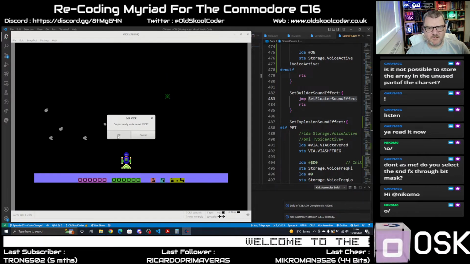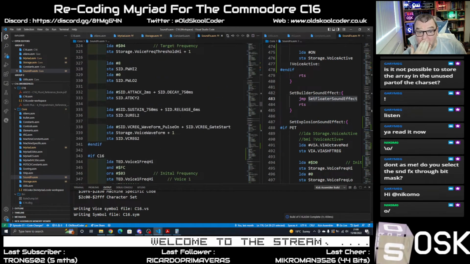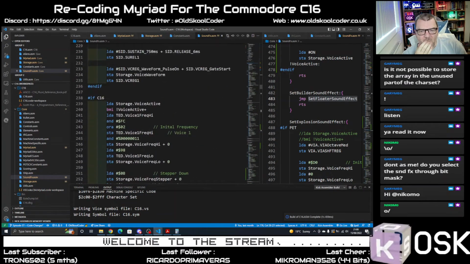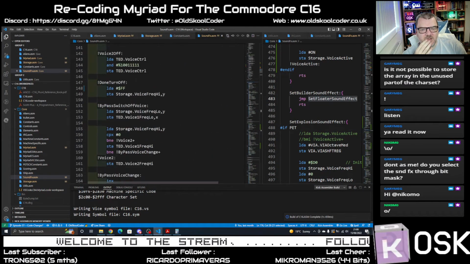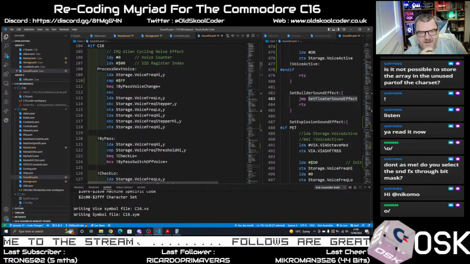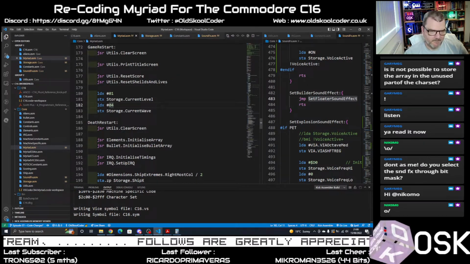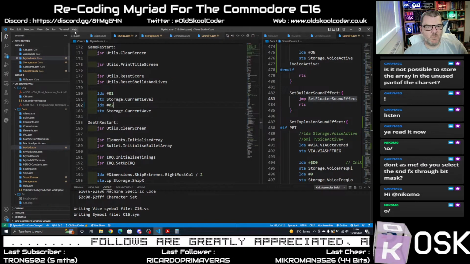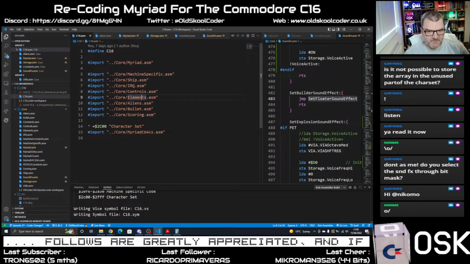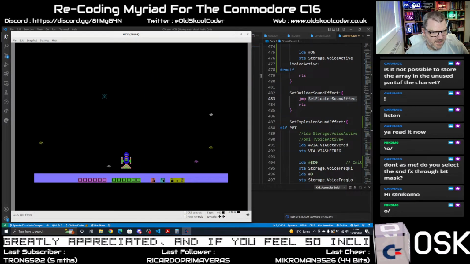Yeah, that's definitely the floater sound effect. Right, so why would this not work for the C16? Let's do wave 2 and see if we get the sound effect in there as well. Yeah, the floater.